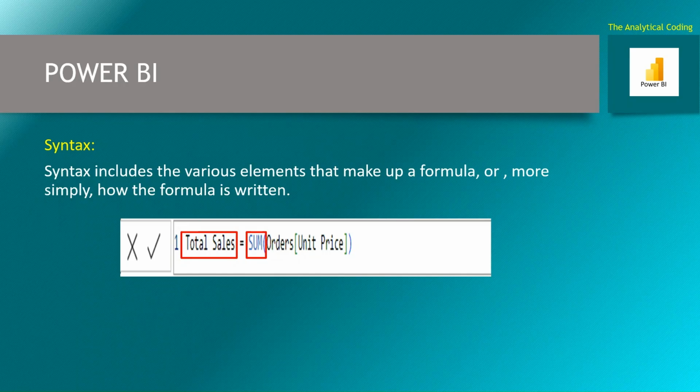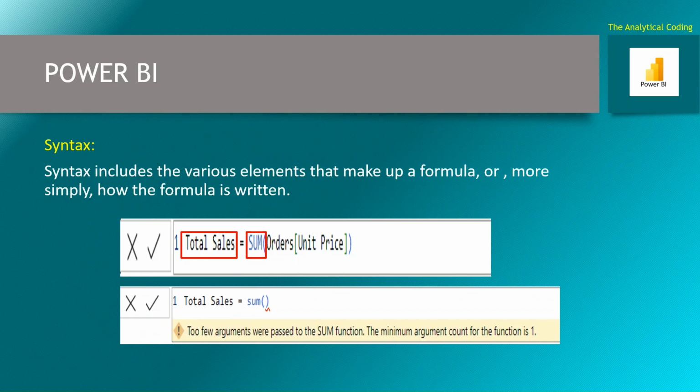So it is important that our formulas have the correct syntax. In most cases, if the syntax isn't correct, a syntax error is shown. In other cases, the syntax might be correct, but the values returned might not be what we are expecting. So, this is about the concept of syntax in DAX.